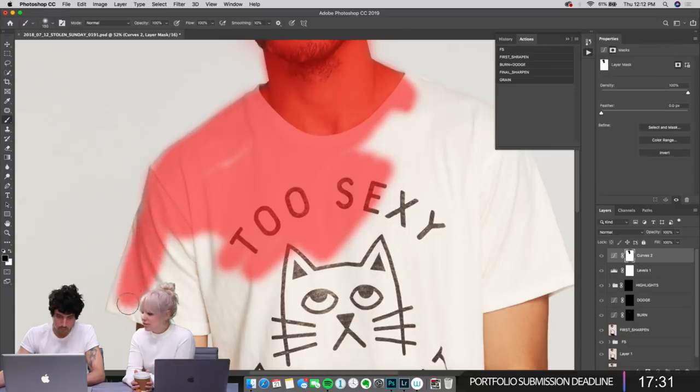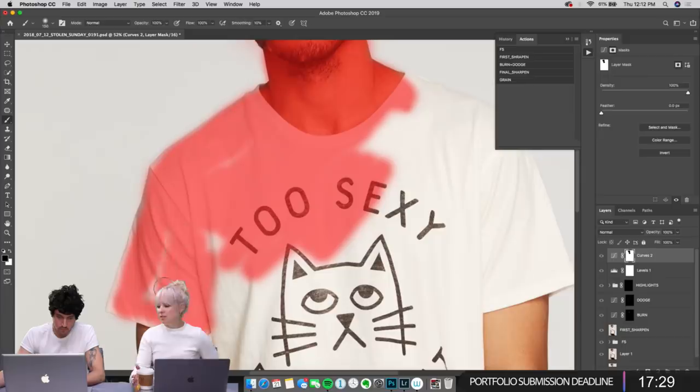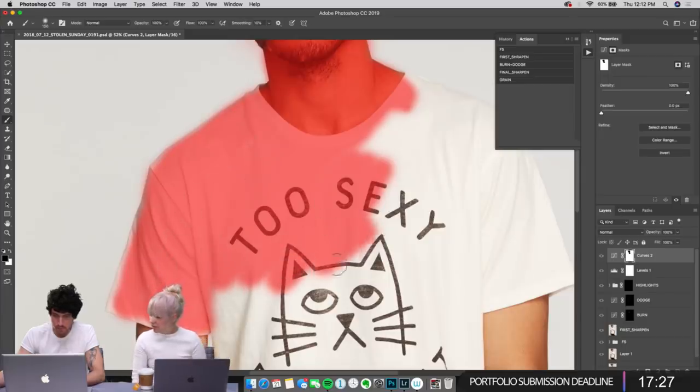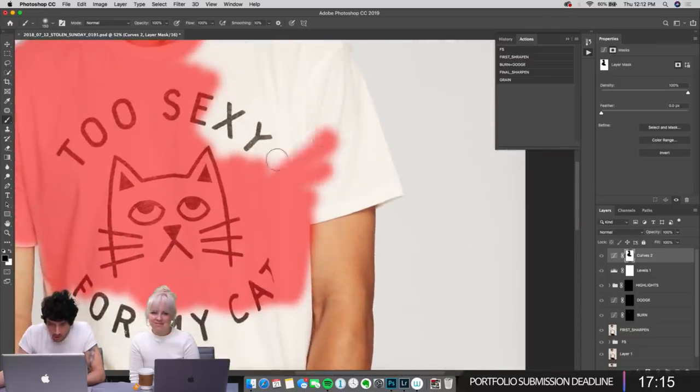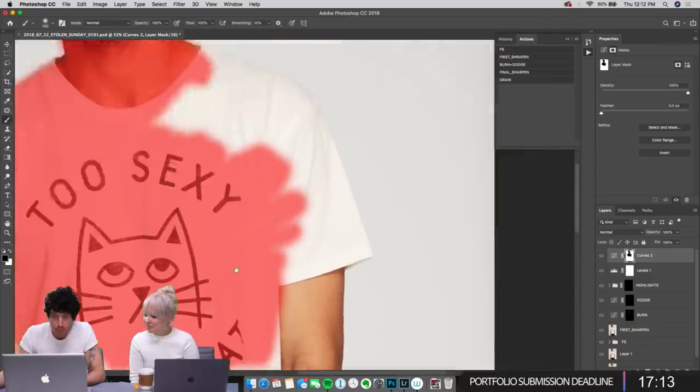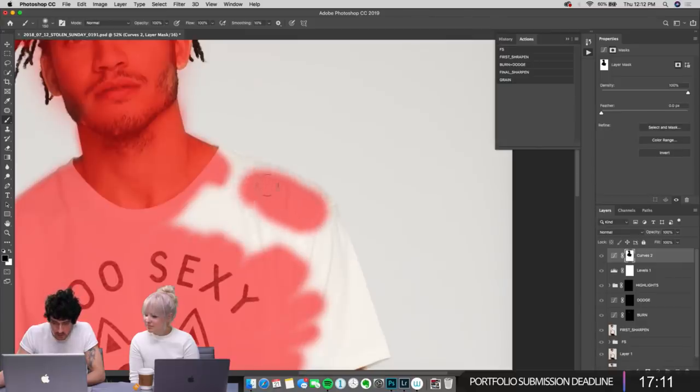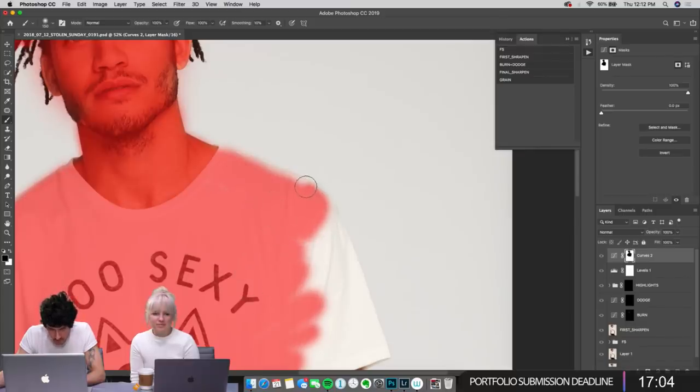And how did you get to this view again? You clicked on the layer mask and you hit backslash. Yeah, exactly. So I'm just going to spend some time doing this. And there are, like I said, probably better ways to do this than the way I do it, but I've just been doing it this way for a long time. Well, we'd love to hear what you guys do. Yeah, totally, because I know that there are better ways to do this, and quicker ways, probably.